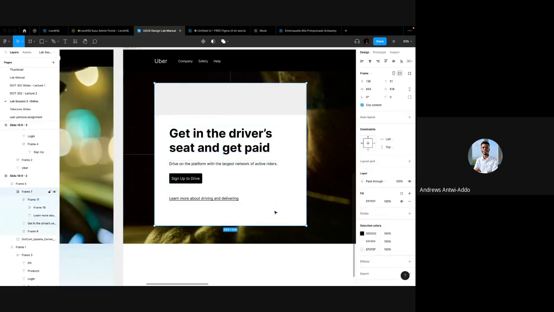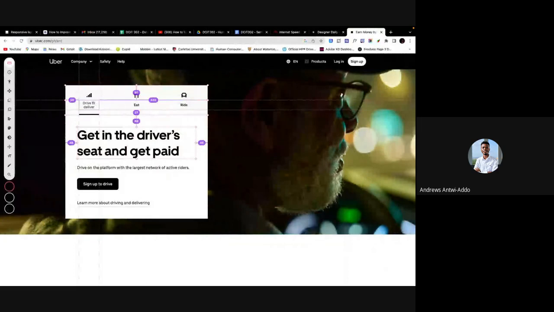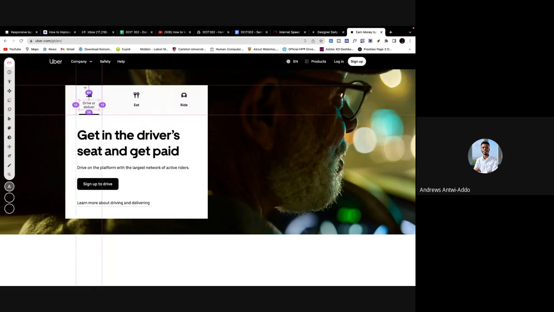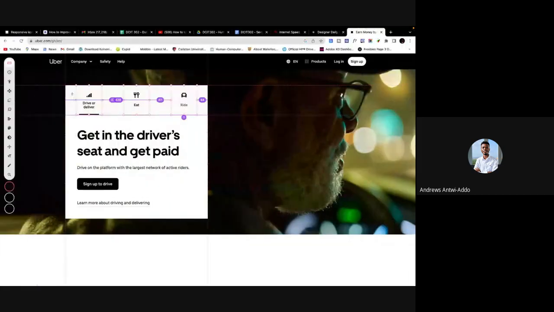So yes, and then inside of these, you have to create three frames. Like I said, no rectangles. So you create frames, three frames of equal spacing. Let me check that again. 87 pixels. And then you even have to check the distance between.